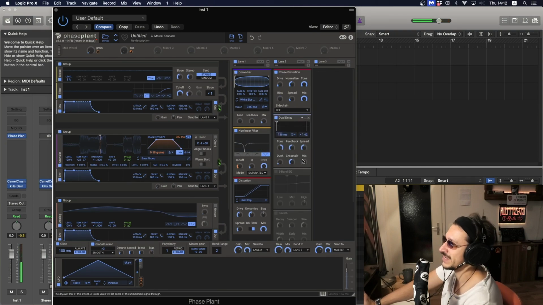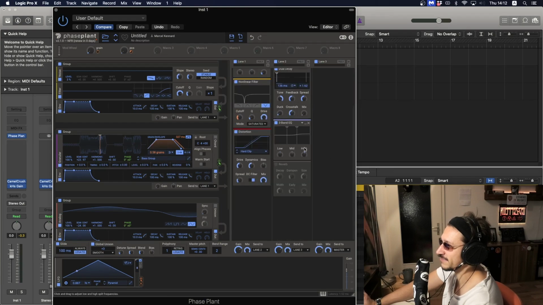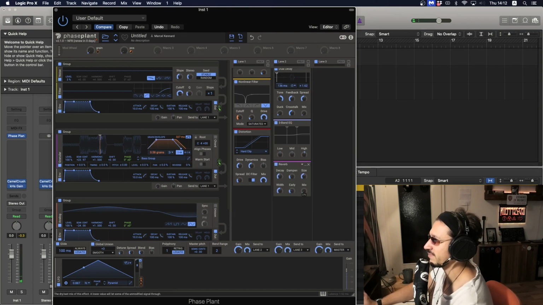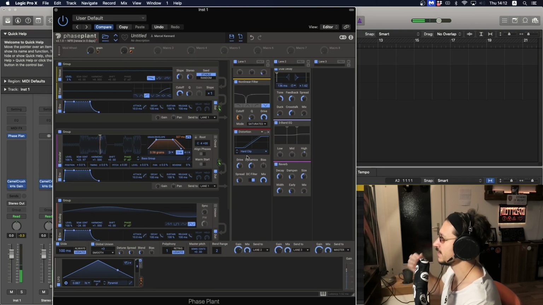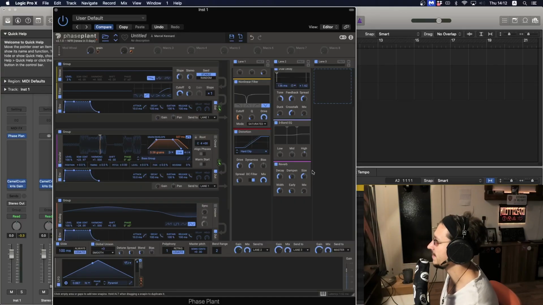Bit of a dual delay, a couple of percent, just to give a tiny little ping pong delay tail, which is always a nice little finish to the sound. A little bit of a high-end boost to bring out some of that grittiness, and then a tiny bit of reverb, again a couple of percent, just to put it into a space. The delay and the reverb together, just the best of both worlds when you're giving it a little tail. So that's basically what I wanted to talk about today.